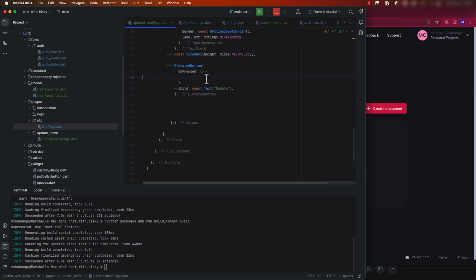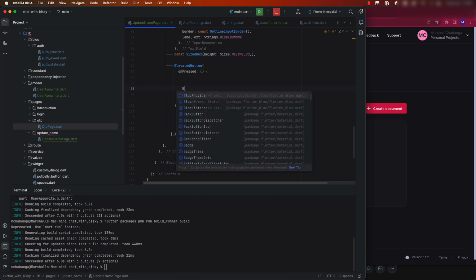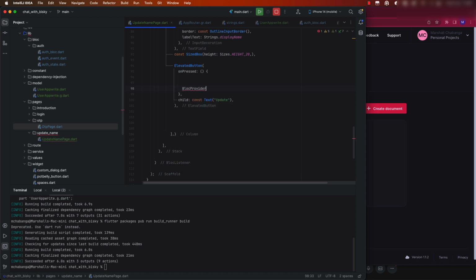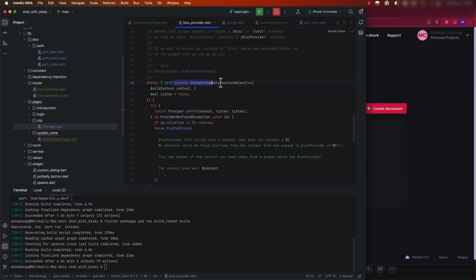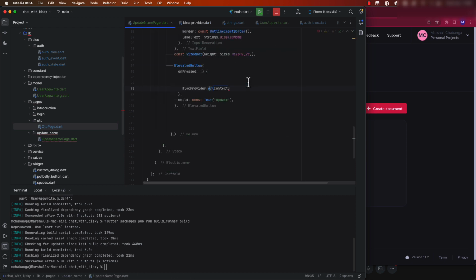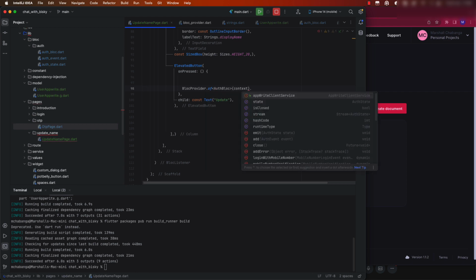Here we want to fire an event, so it's going to be bloc provider.of, and the of of a bloc can accept a generic, which is an auth bloc, then .add.